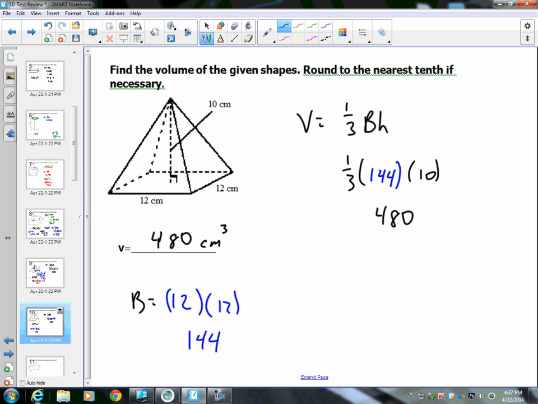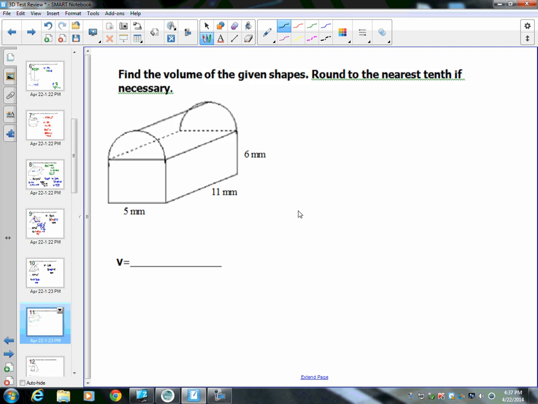This question is very similar to the one we did a couple ago with the rectangular prism on the bottom and then the pyramid on the top. In this case, it's now a rectangular prism on the bottom and a weird looking thing at the top, actually. If you notice, this is half a circle or a semicircle, and if it's a circle as a base with two bases, circles extended, if you think about the entire thing, it would actually be a cylinder, but we don't have the whole cylinder. We just have half of a cylinder up on the top.